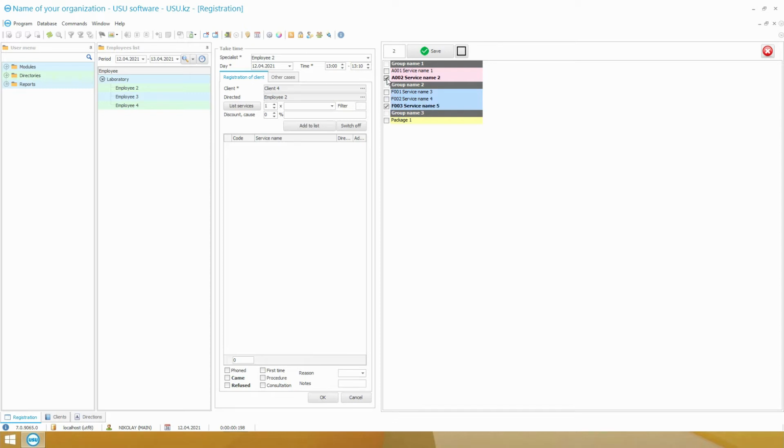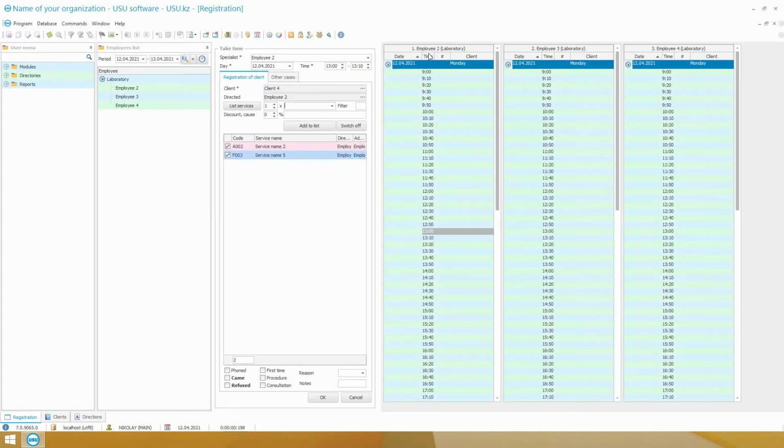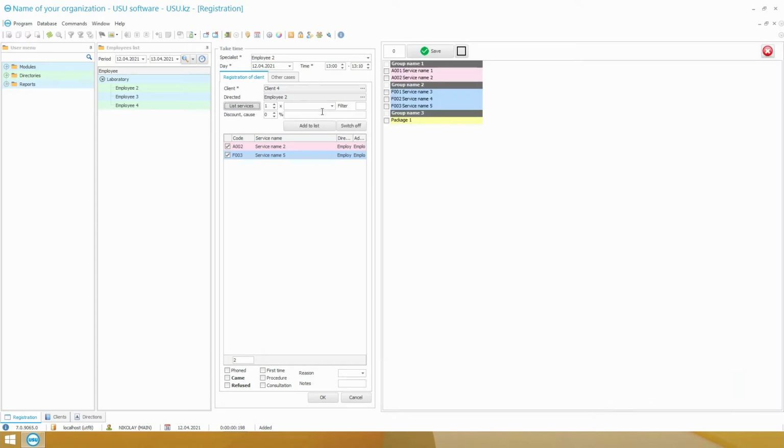The tests are displayed in a convenient list, where each type of test is shown with its own color. You can assign these colors yourself in the directories of our program. Please note that our program can work not only with names but also with special codes assigned to tests. To avoid confusion, you can use the code to find the test you need for your patient. That's it. See how fast the registration desk can work, even when you need to sign up a client for a large number of lab tests.